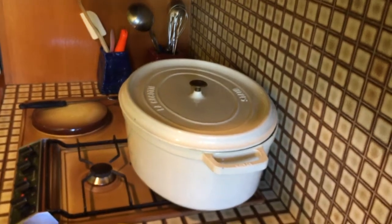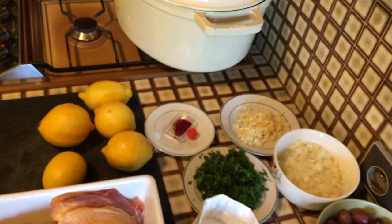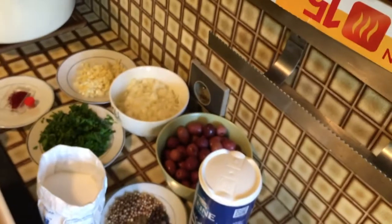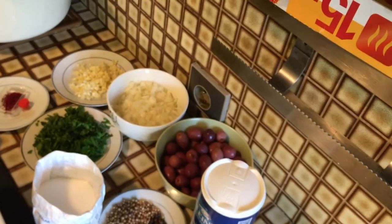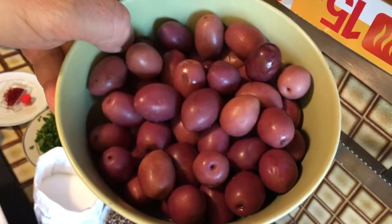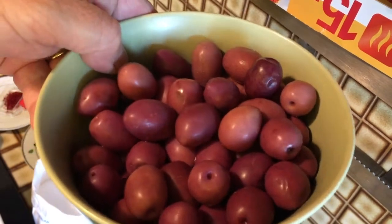We are going to cook some tajine, chicken, lemon, and as well olives. If you can get some, you can use green ones, that's all right, it will be all right. Don't forget to rinse them.